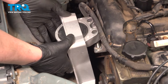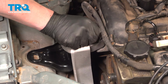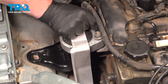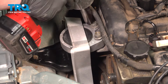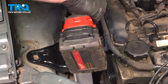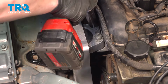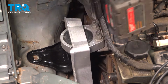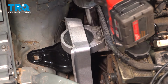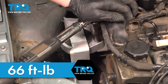Install the mount. Get the nuts threaded on. Snug the nuts down. Alternate between the two as you're tightening. Torque the top nuts to 66 foot-pounds.